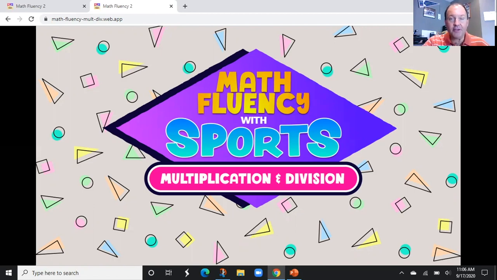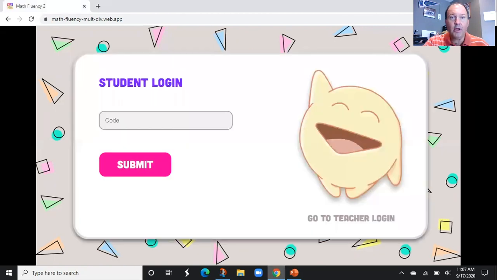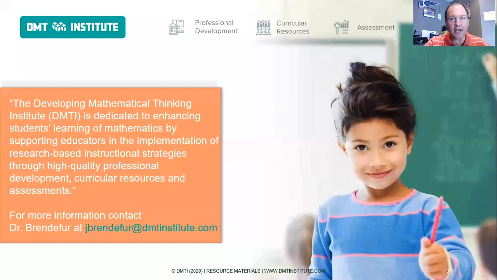The multiplication division looks very similar. Same thing. This page takes a couple seconds to load, and then they will get the student login for that. Same exact code. So students only get one code. It works for both games. So depending on the grade level, if they have access to both games, they only need the one code and the 2 different websites that the teacher or the school administrator will push out to the students so they can click and play. Multiplication division has the same teacher login feature as we talked about in addition subtraction.